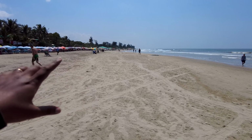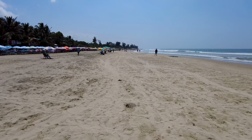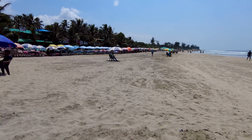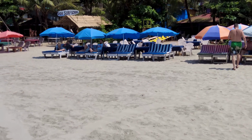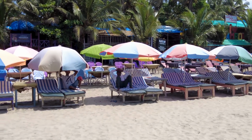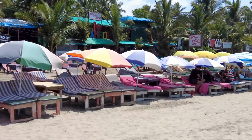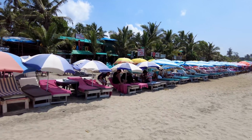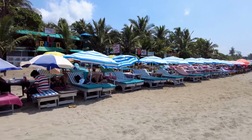So that side of the beach, guys, is basically the famous part of the beach for the domestic tourists. A lot of Indian tourists like to come to that area. So I'm just going to take you guys up close and personal and show you what's happening in these beach shacks here. So there is the Dream Arambol there. There is Blackout. This one is the Rock Lobster, which is pretty nice. A couple of our viewers went over there to the Rock Lobster, and I saw they had some amazing seafood the other day. They really had a good time also.